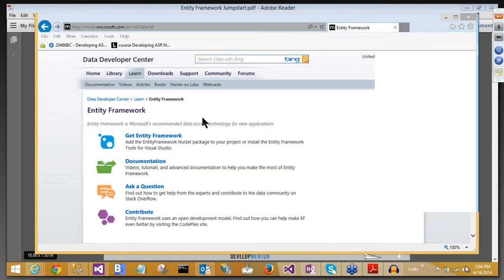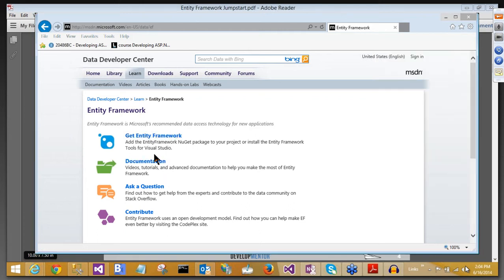There we go. So here you'll have access to the Entity Framework content along with documentation and a support line. It's also available for people that are more experienced with Entity Framework, where you can actually contribute.